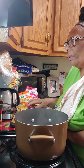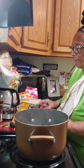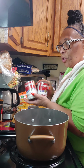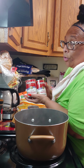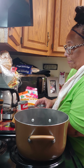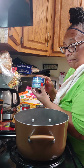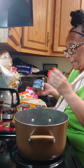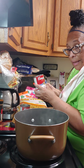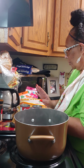We're going to make something quick, tuna noodle casserole. So you're going to need 2 cans of cream of mushroom soup. If you don't like mushroom soup, you can use cream of chicken or cream of celery. You're going to need 2 cans of tuna, or 3 cans, depending on how big you're making it. You can use 3 cans of soup or 3 cans of tuna, but we're going to do 2.